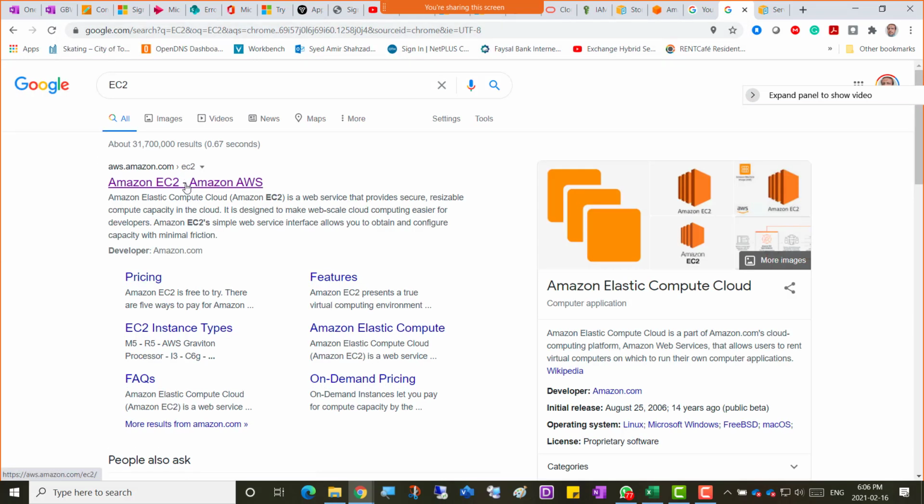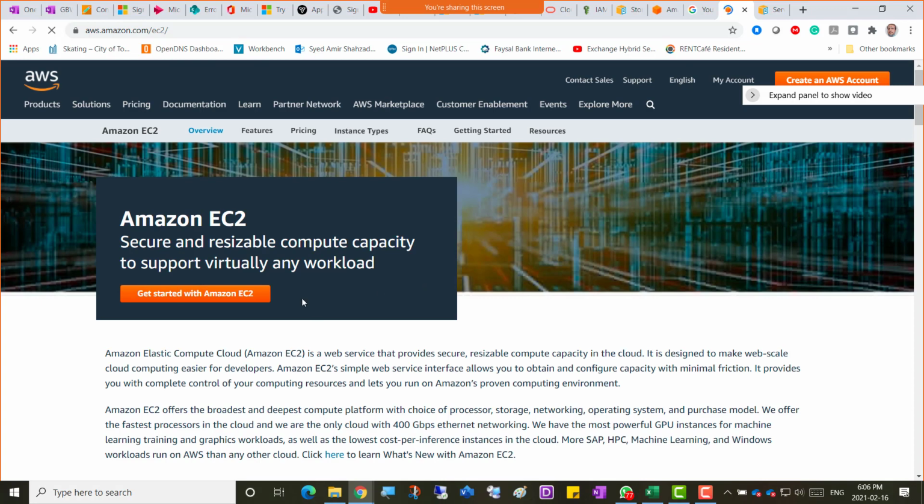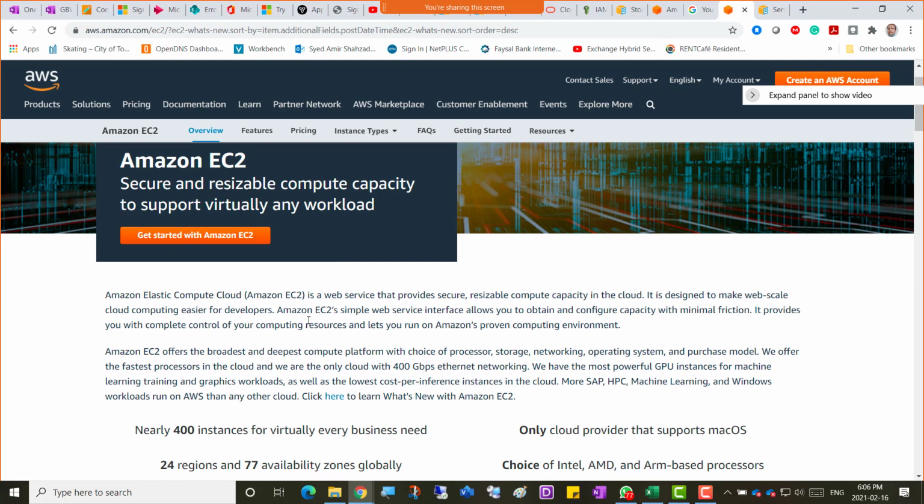Secure and resizable compute capacity to support virtually any workload. So Amazon Elastic Compute Cloud.